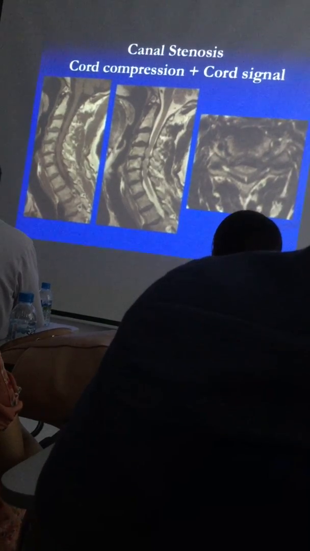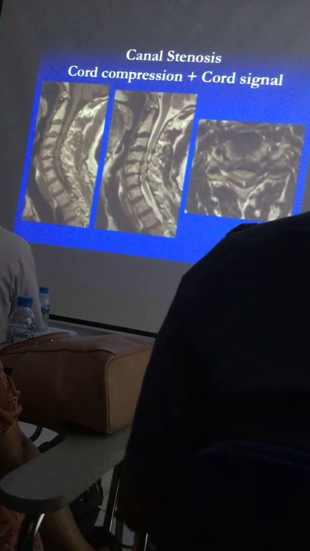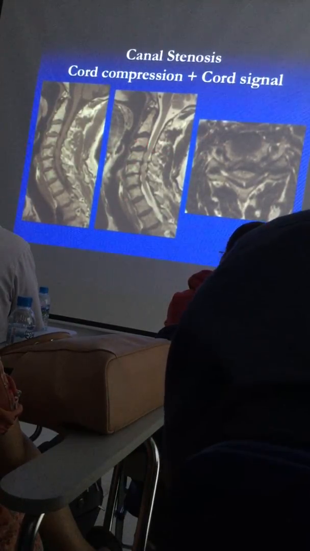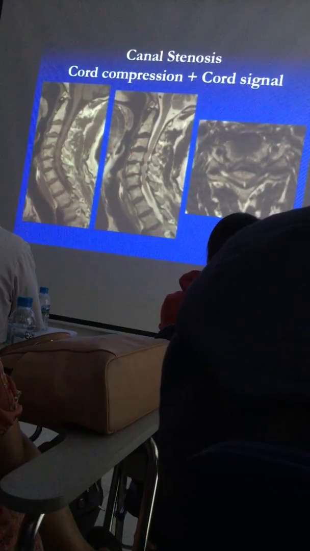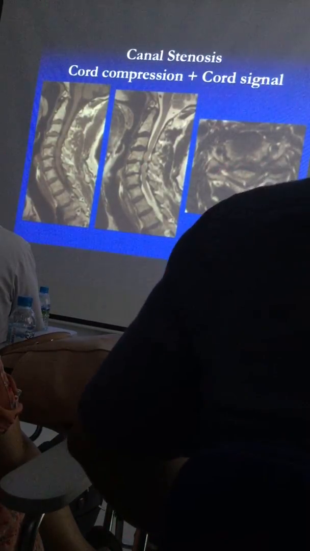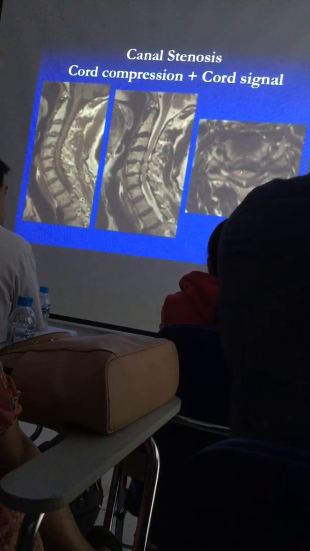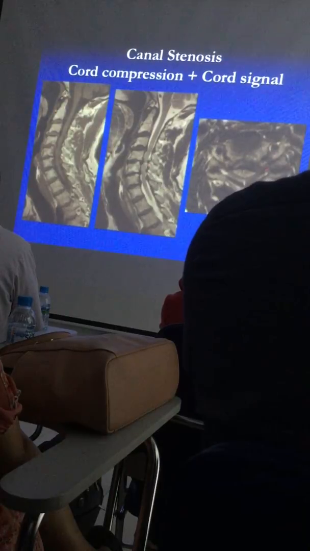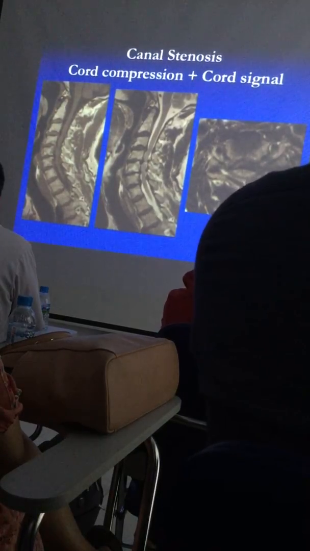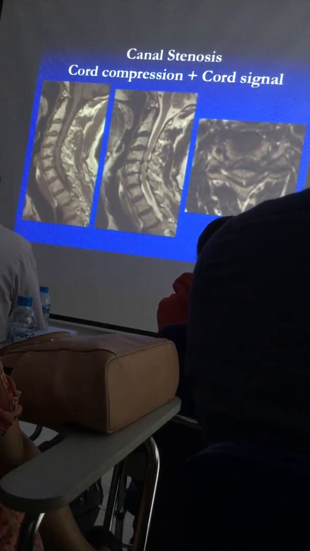Okay, so we see lots of these patients at home. The patients have been born with a small canal, and they've got multi-level degeneration, and they've got generalised disc bulge, and they compress the cord. And you can see on this axial image here, there's generalised disc bulge and marginal osteophytes with cord compression and focal increased intensity in the cord. You can see it here and here. That's almost the commonest extradural compression we see apart from metastasis.